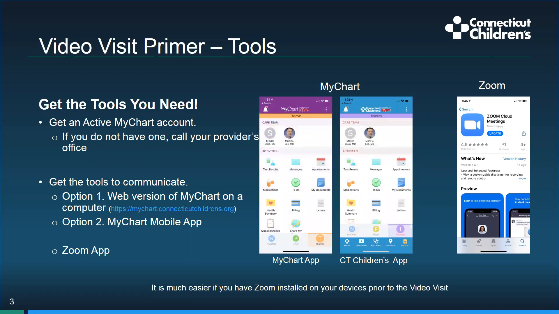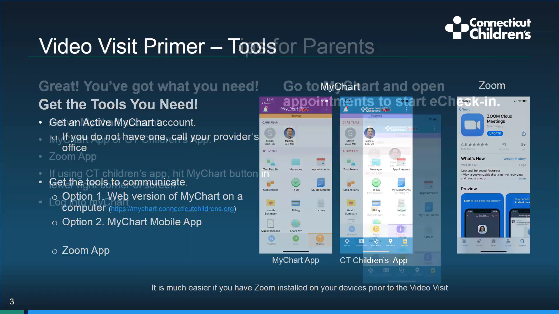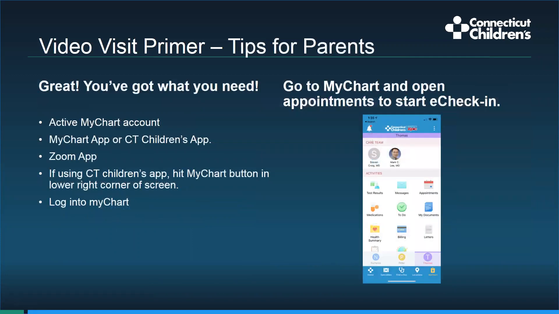But once you tap the MyChart icon on the lower right corner, you will get access to MyChart and to video visits. Finally, you need a video chat program. We use Zoom at Connecticut Children's. You will need to get all of these, and it is much easier if you have them all installed in advance. So you need an active MyChart account, a way to access that account either through the standalone app or through the Connecticut Children's app, and finally, the Zoom app.